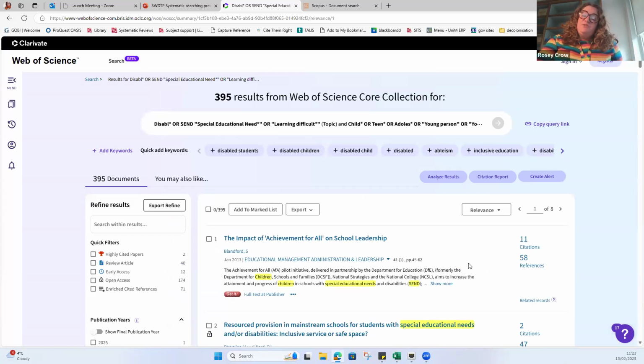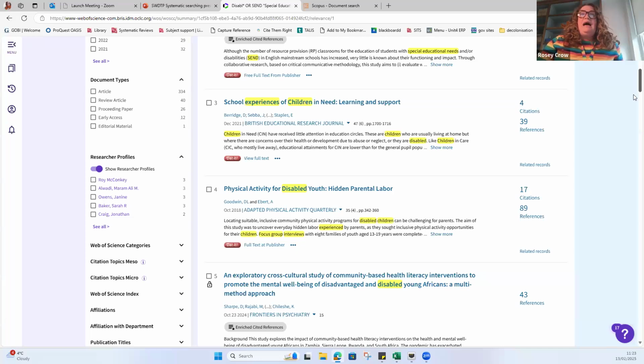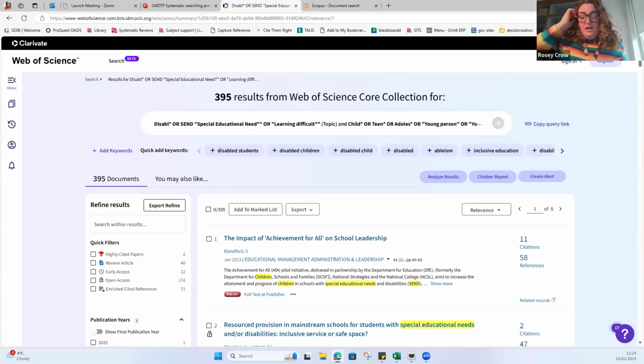So I've got 395 results for my search. That's quite a lot. It's really important to remember that with this kind of searching, I'm going to be screening these results. In a traditional literature review, I might scroll through this list and think, well, I like the look of number 4, and I'm interested in number 8, and I'm going to disregard the other stuff that's here. In a systematic review, I'm going to take all my results and look through the title and the abstract for each one and ask, does this meet my criteria?